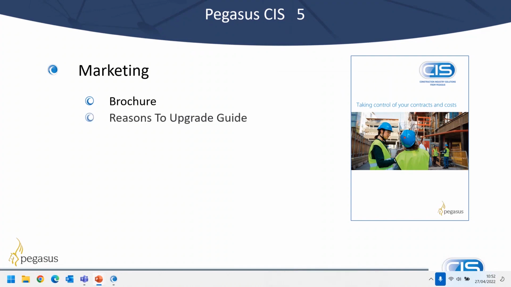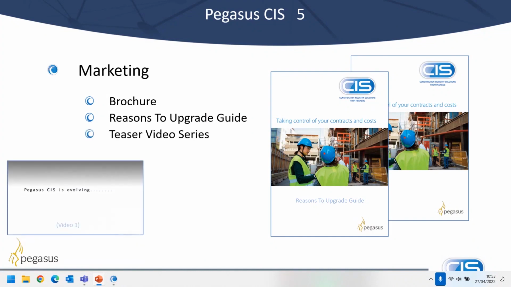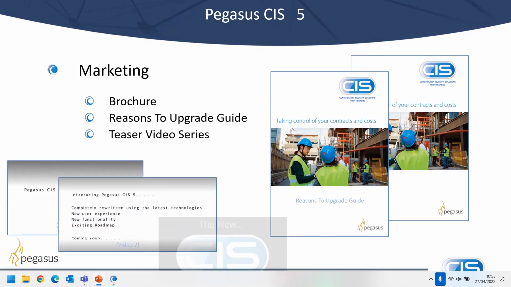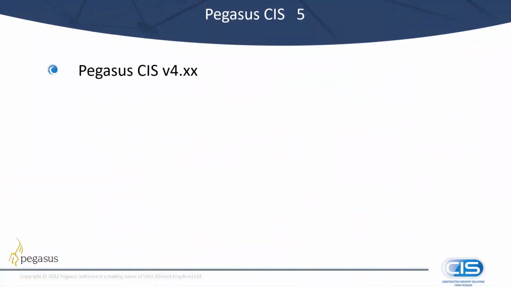We've also created a reasons to upgrade guide that describes how Pegasus CIS5 will improve the way in which customers interact with the software, details of the new functionality, and outlines of some of the neat changes that have been implemented. Again, that will be available off the Media Center on the website. And we've also created a series of teaser videos. These are short videos.